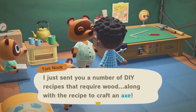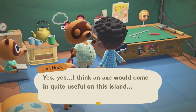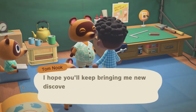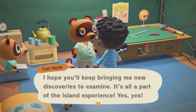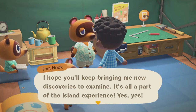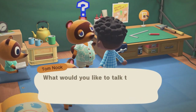I just sent you a number of DIY recipes that require wood, along with a recipe for crafting an axe. Yes, yes. I think an axe would come in quite useful on this island. Because so many other things are made of wood. Fucking hell. I hope you'll keep bringing me new discoveries to examine. It's all part of the island experience. Yes, yes. Speaking of which, my guy.